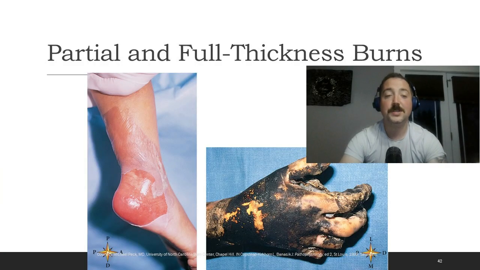Burned tissue, just like scar tissue, cannot regulate heat, you can't sweat, you can't produce vitamin D, and it offers very little protection. This is why one of the biggest complications of a burn is an infection.